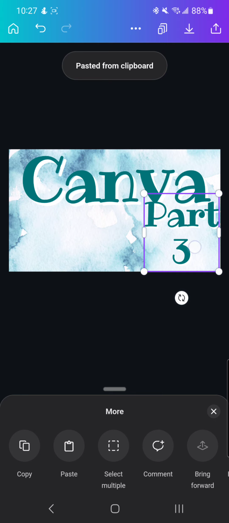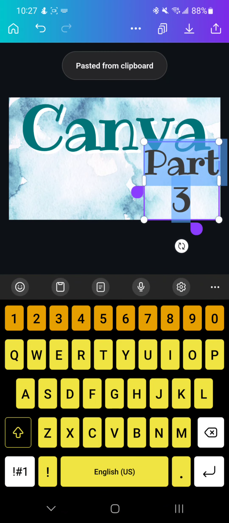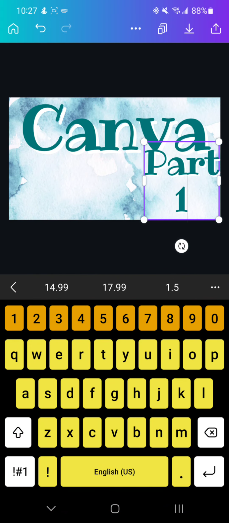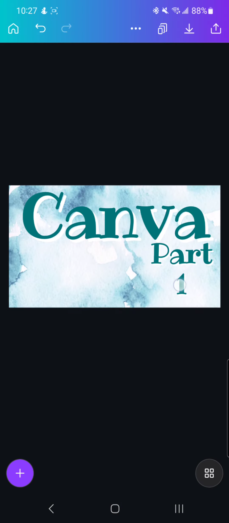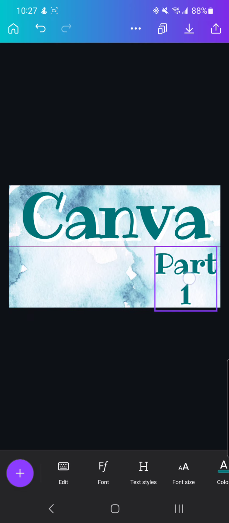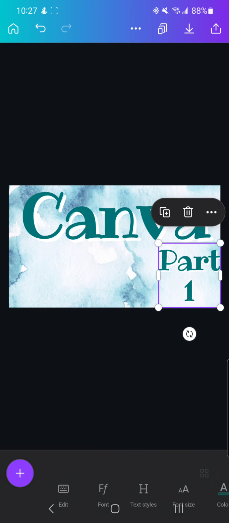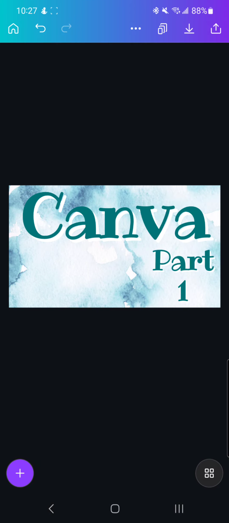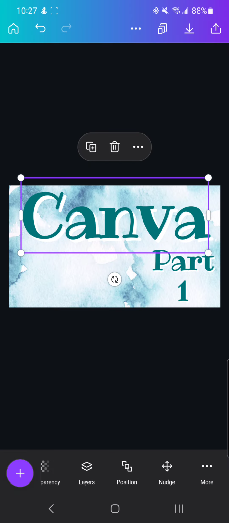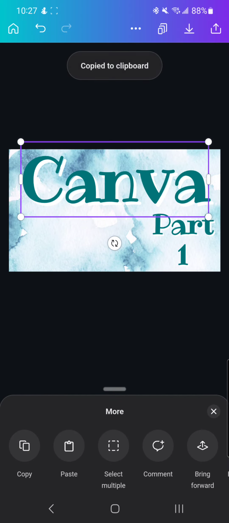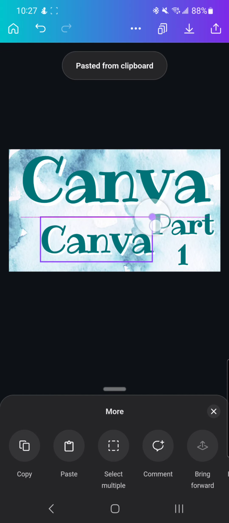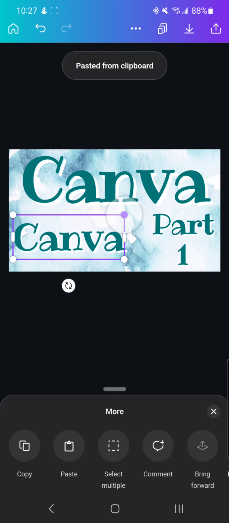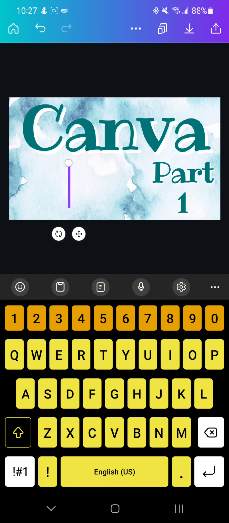It did work. Because I'm going to do a series on Canva, and so I'm going to put part 1, part 2. And then I'm going to copy, paste this, because I want these words to be smaller. I don't want them to all be part of each other. I want them to be different.